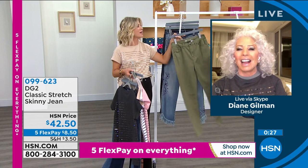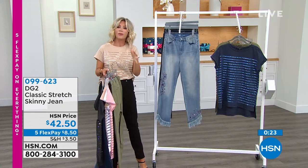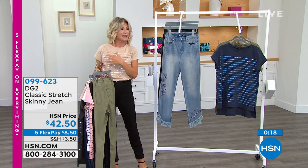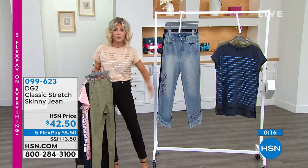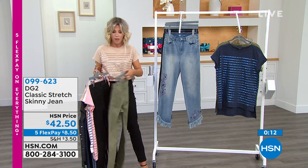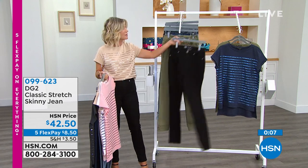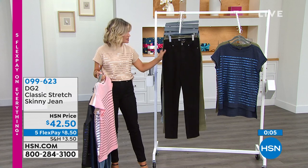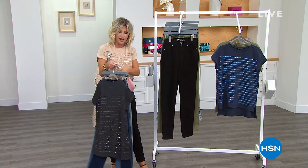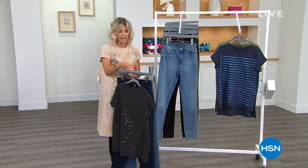These are your classic fashions that will never, ever be out of style. I have the same skinny from Diane for a decade. Wash after wash, wear after wear — you want to buy the classic, you've got to be ordering these now. Petite, average, and tall. There's the olive and the black — deep dark ink black. Don't forget we have it in chambray, mid-tone, and indigo as well.